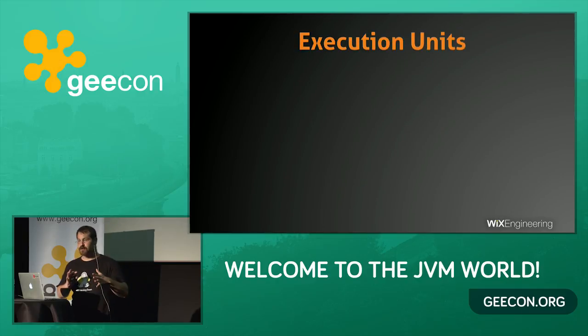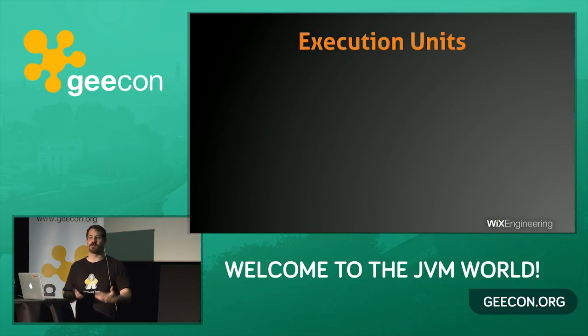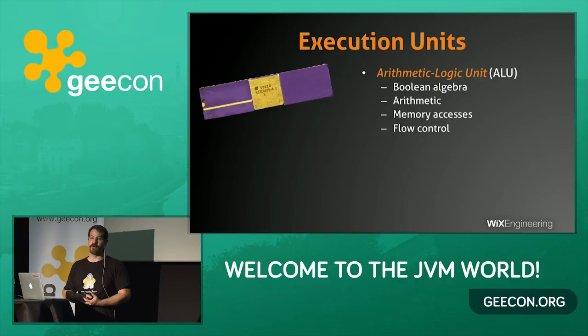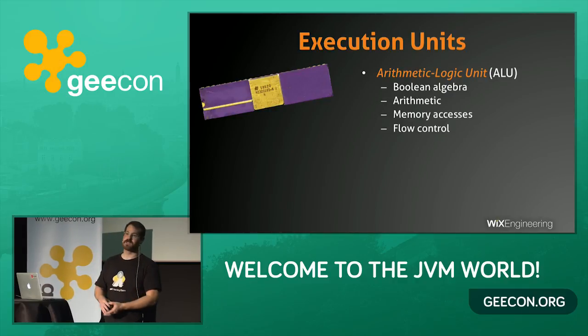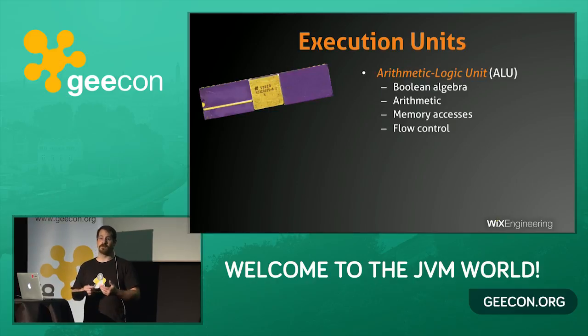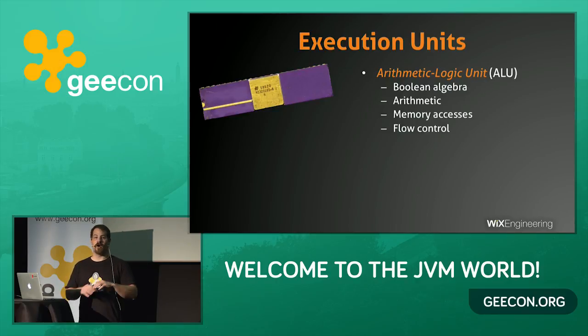One kind of last word on the construction or the architecture of CPUs. You basically have 3 categories of atomic execution units within your CPU. You have your LU, which is what most of us think of as the CPU. This is the part of the processor that actually deals with computation. It does branches, conditional checks, memory access, algebra, all of these kind of low-level things that our code actually performs generally are the responsibility of the LU.